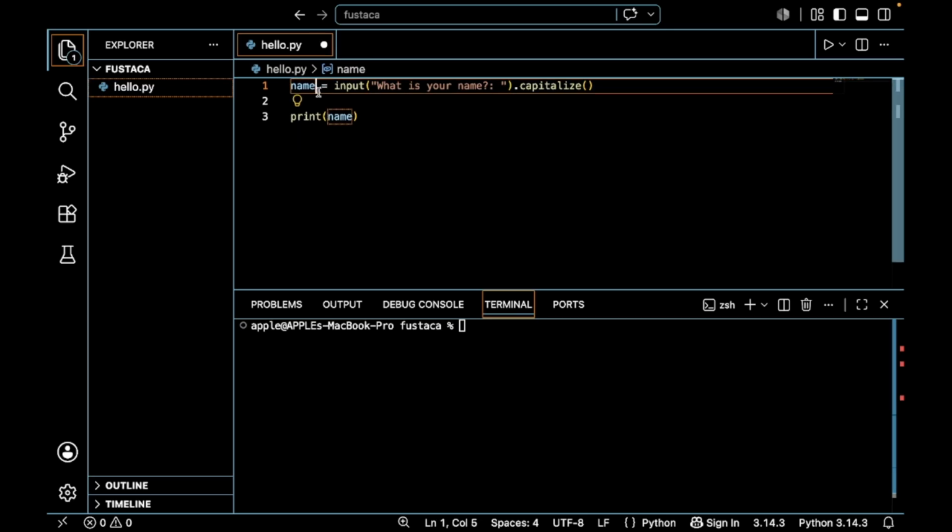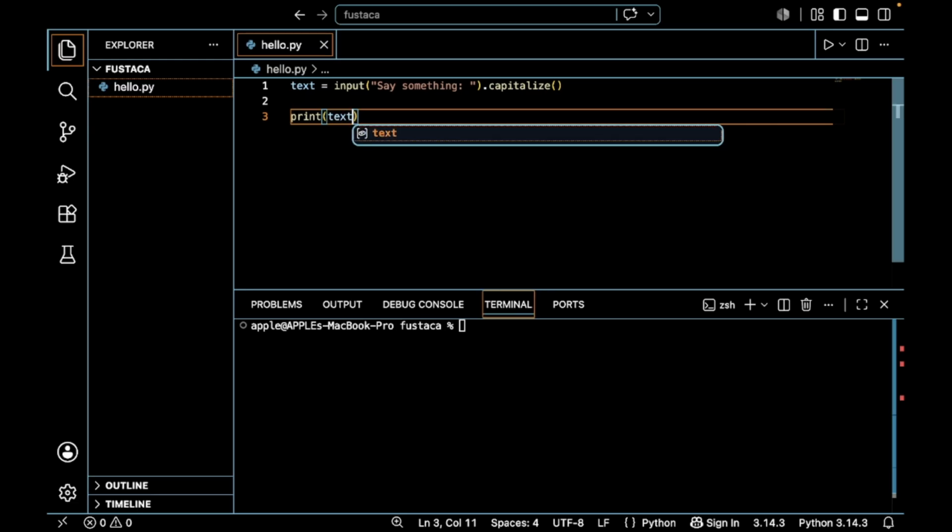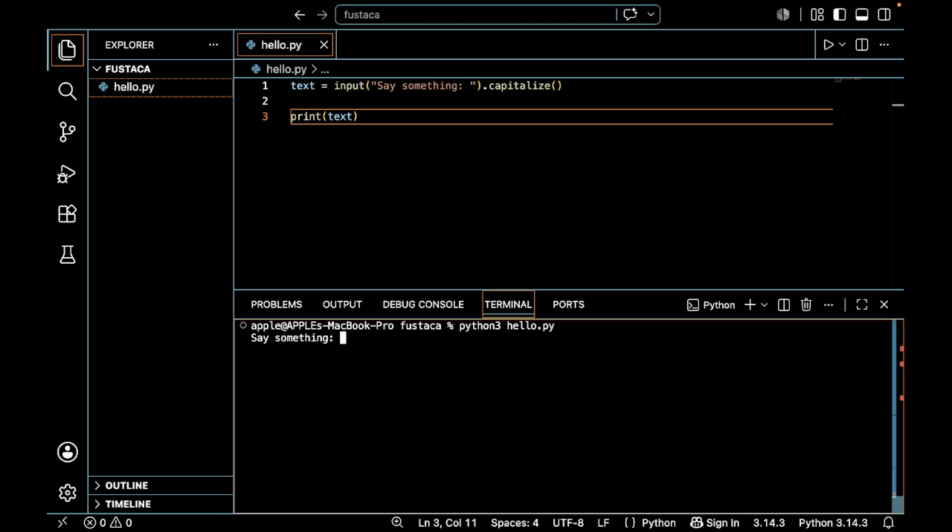So now let's change this one to, let's say, text. I am changing name to text because I want the variable to correspond with the data that I want to provide. So I can just do something like this, say something, all right, and then let me print the text. Now if I come over here and say once upon a time dot dot dot, you can see that O is the only one that became capitalized, and the other ones are left as lowercase.